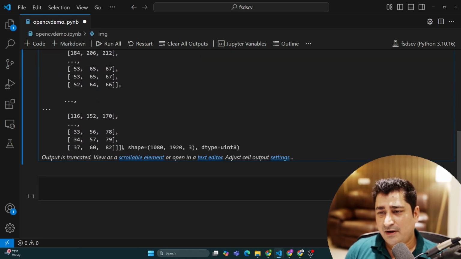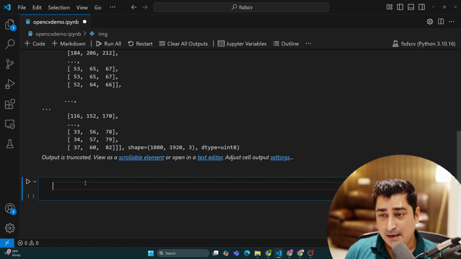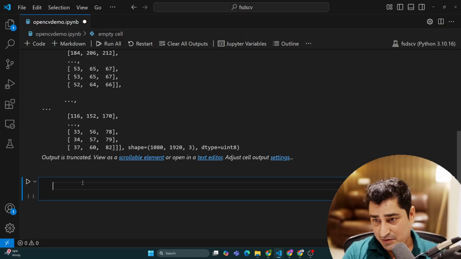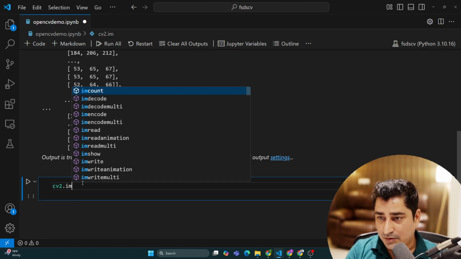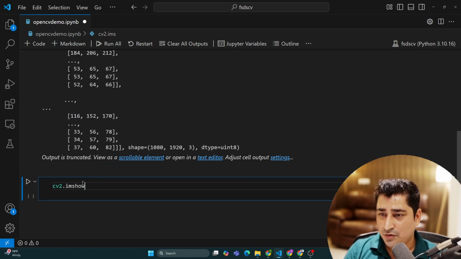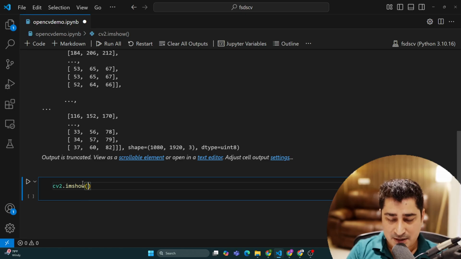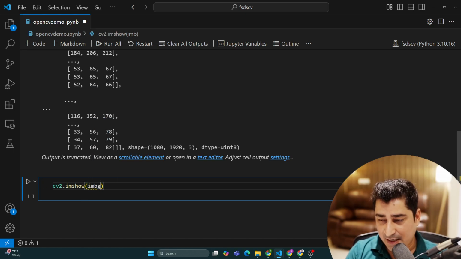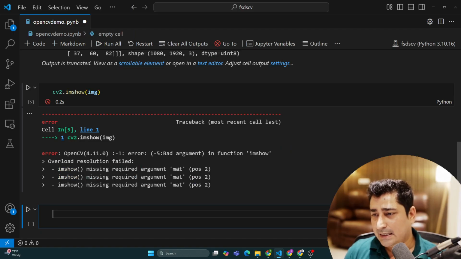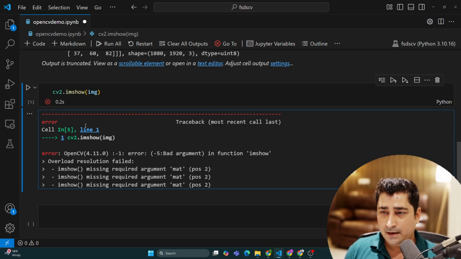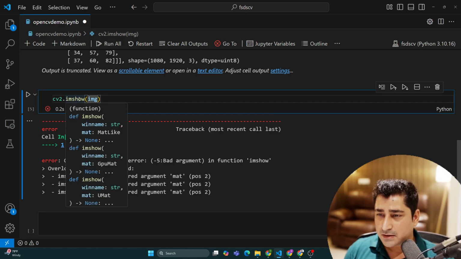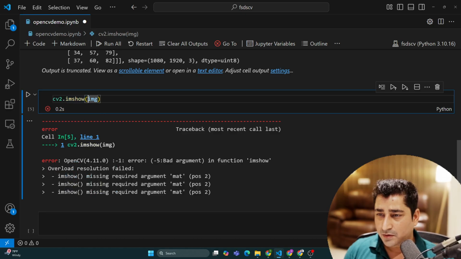For example, if I have to show you this entire array, meaning the image which I am able to read in Python, I will use a very simple function called imshow. Here I can call my img variable, and it is going to show you the entire image. What happened? Error. Okay, what is the window name, then cv2 imshow window name.